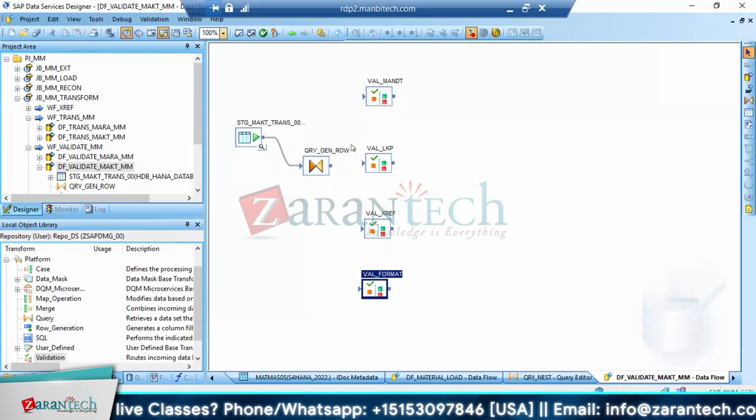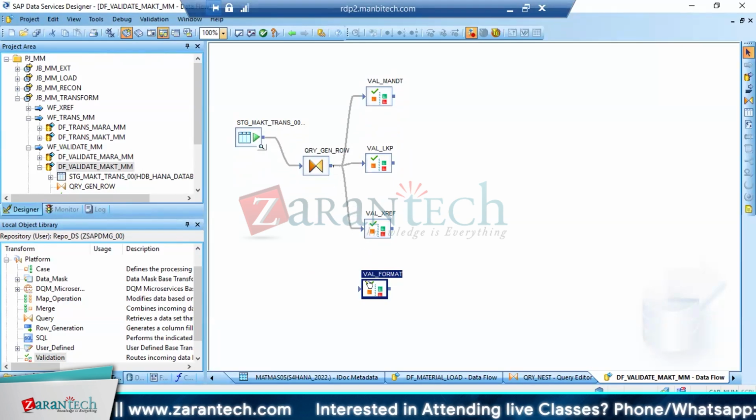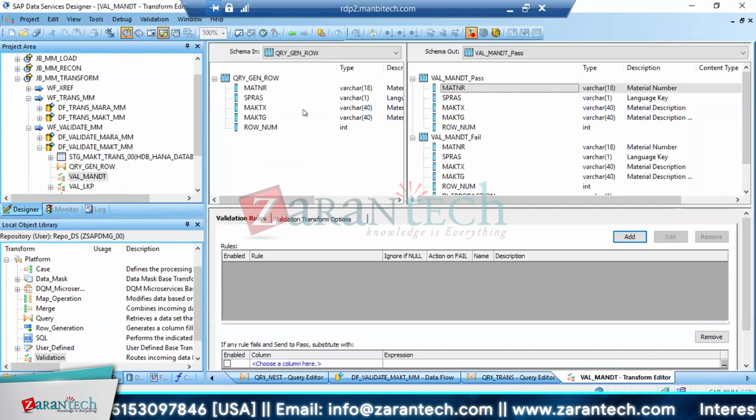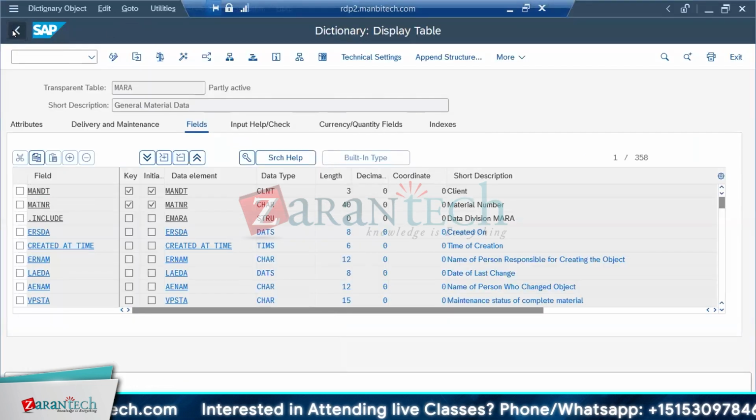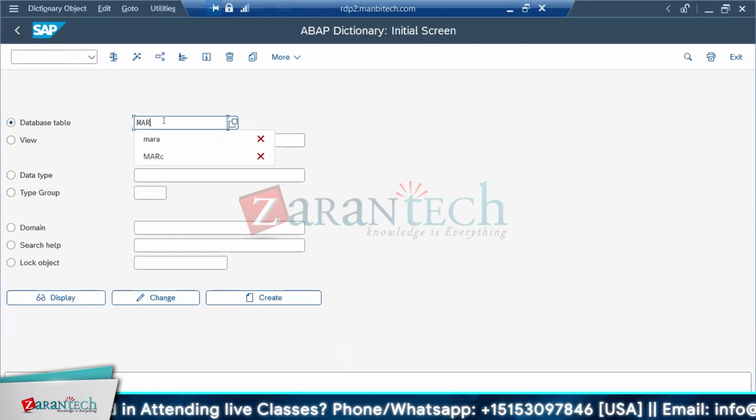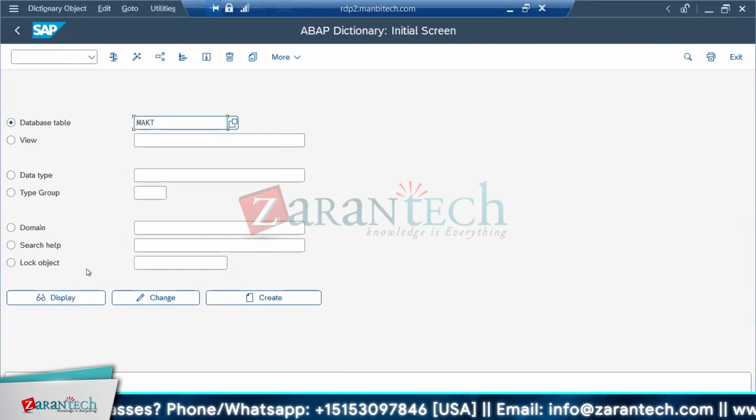Okay, again I created this. Now I will connect this. The reason I'm doing two tables simultaneously is because I want to show you what happens if there are two validations for mandatory. Otherwise, I will finish one, then I will come to MEKT. Now here, the first step, go to SE11. This is my SE11. Punch in MEKT now, because we are doing a validation on MEKT.